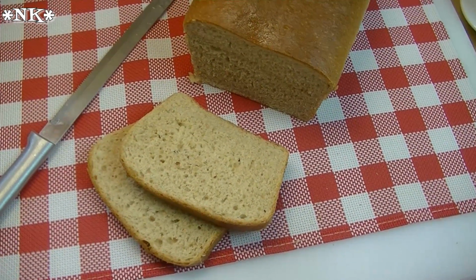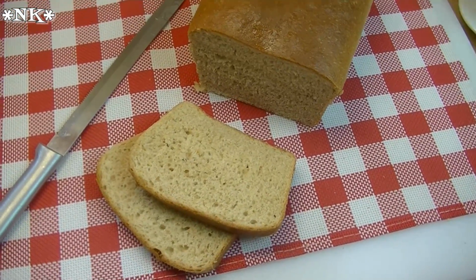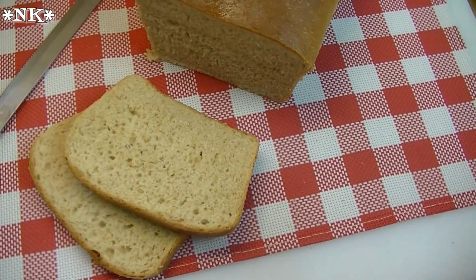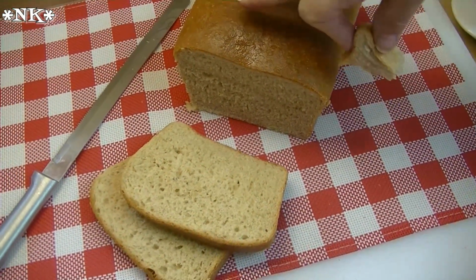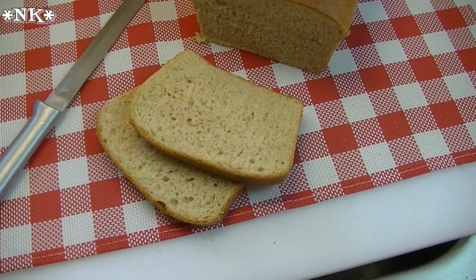I hope that this was helpful, and I hope if you are considering getting a grain mill to grind your own wheat, that you'll do that. Because you can make beautiful, squishy, whole wheat bread that your family's going to love using home milled flour.